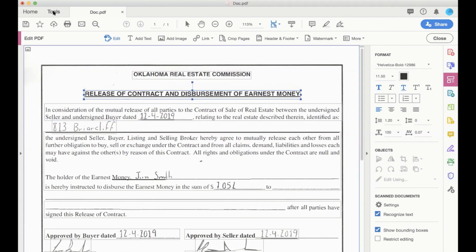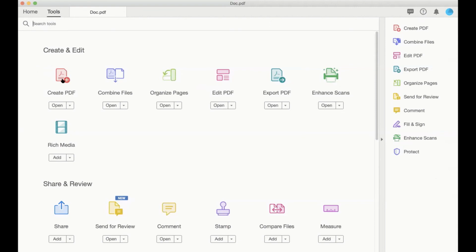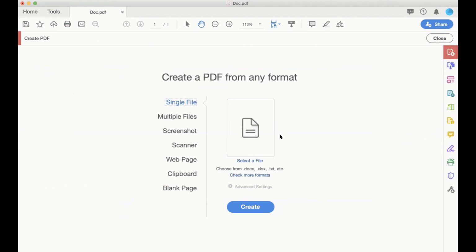Other thing I wanted to show is, let's go ahead and do Create PDF. Yep, right there. The Pro version allows you to create PDFs several different ways. So this is kind of that fourth layer of how you can generate PDFs in addition to Microsoft and Chrome and the other tools. So you can create a PDF via all of these ways to the left: a single file, multiple files, etc. The ones that were of interest were doing it from a screenshot, which is pretty cool, right?